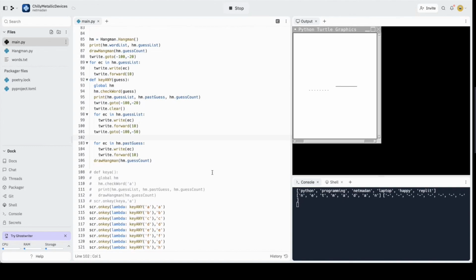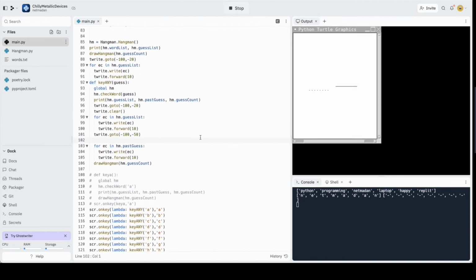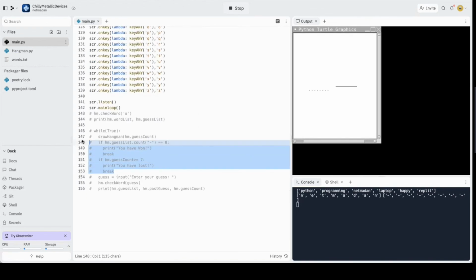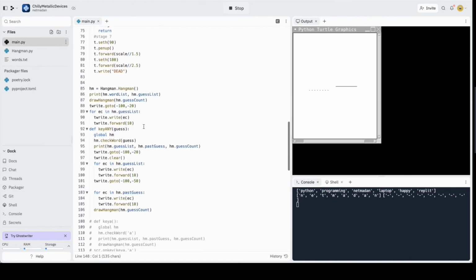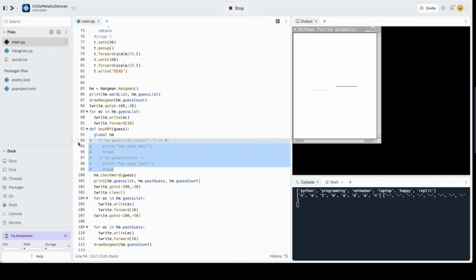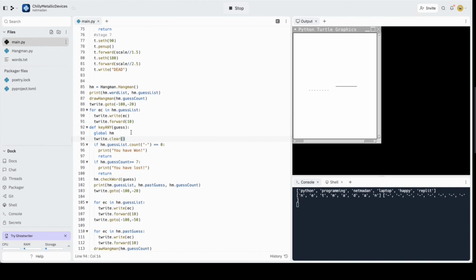Okay, so now all that we have to do is add the conditions in there to check if the game is over. We already know what those conditions are going to be. So we can go to the top and add the conditions. So we can return, and instead of actually printing this, we can use our write to actually show it on the screen.